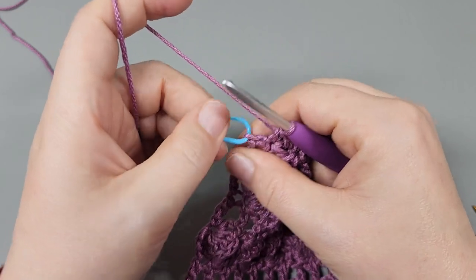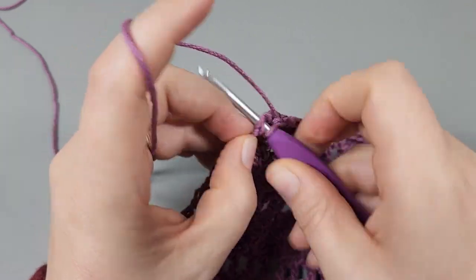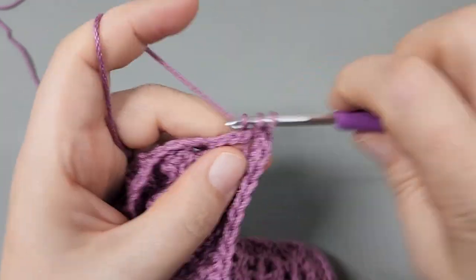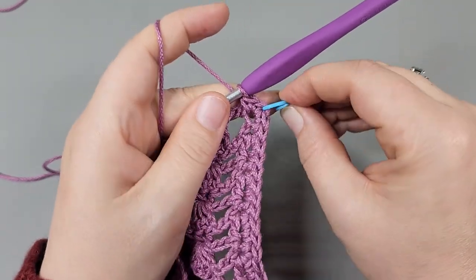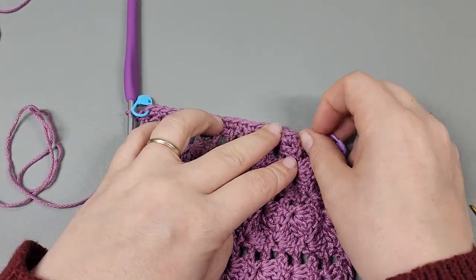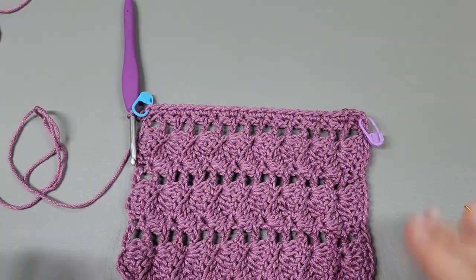So I'm gonna give that a little bit of a tug so I don't lose that back hump. And we are going to work three single crochet into there. One, I'm gonna rotate my work as I go. Two, and three. Now I'm going to stop and mark that middle single so we don't lose that corner. And this is what your edge should be looking like. It shouldn't be all bunched up like this, or it shouldn't be spaced out to where it wants to lay like that. It should be just a nice straight flat edge.